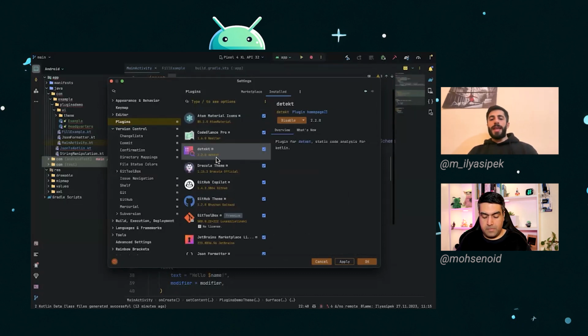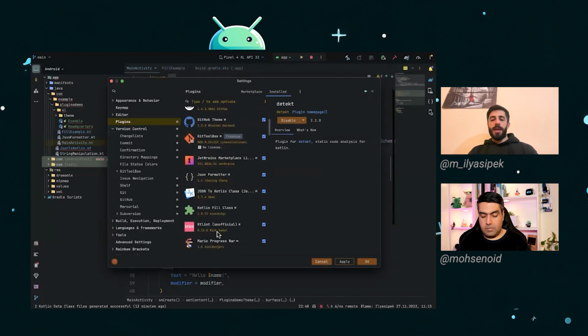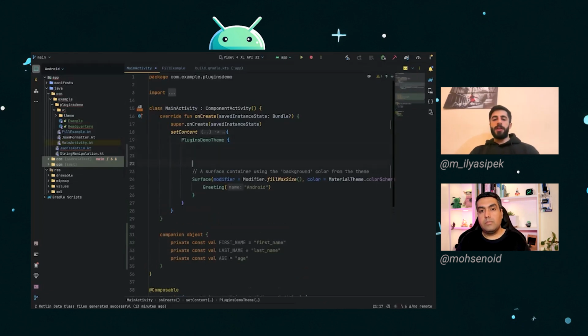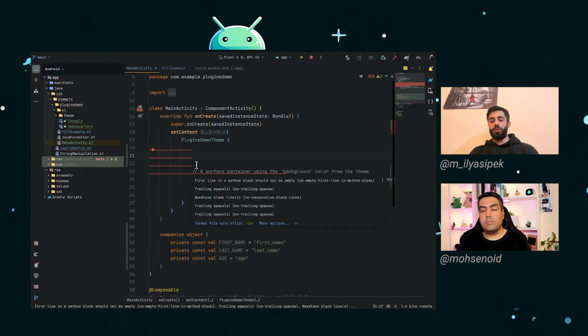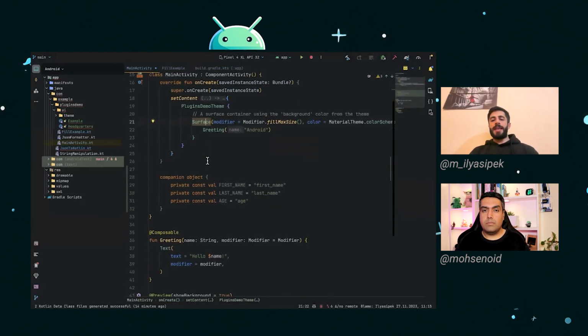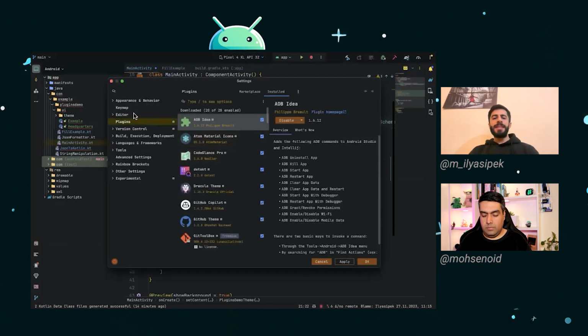When you add the Detekt and Ktlint plugins, it will make an inline error when you make errors that are not acceptable in your config file. For example, if I make a lot of unnecessary lines, it will almost immediately show me the errors here that I need to fix, and it will not be acceptable when I'm doing the push or the commit. And it's the same for the Detekt plugin.